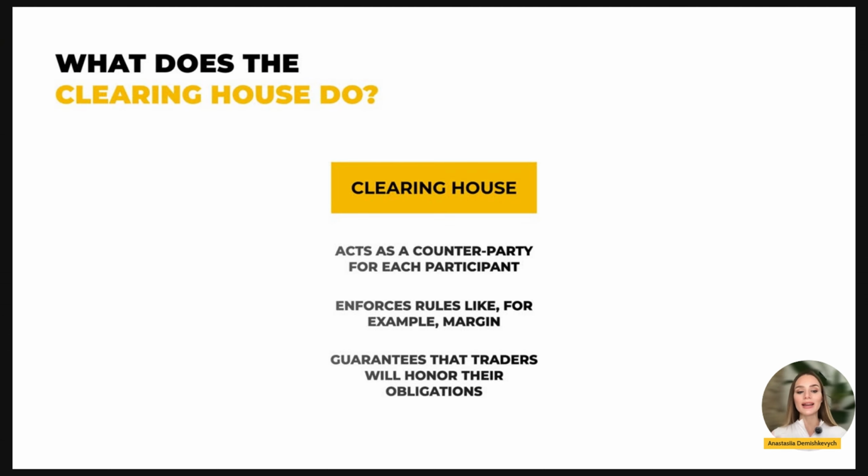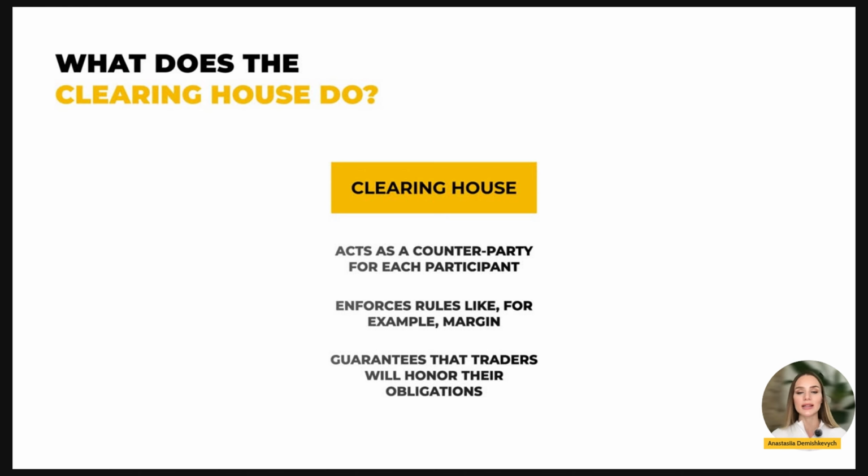We already figured out the clearinghouse is like a middleman in futures trading. When two people decide to buy and sell the futures contract, the clearinghouse steps in to make sure everything runs smoothly. But the clearinghouse, besides this, also acts as a guarantor. It ensures that both the buyer and the seller will fulfill their side of the deal. If one person, for example, can't pay the deliverer, the clearinghouse will step in to make sure the trade is completed. The clearinghouse also helps to reduce the risk that one party might fail to honor the contract. This is something that is called the counterparty risk. It does this by acting as a buyer to every seller and as a seller to every buyer, like we said before.